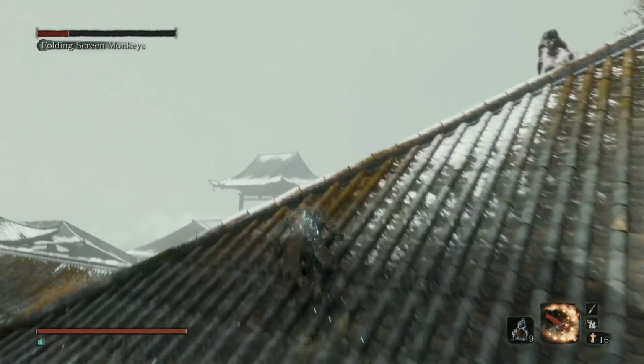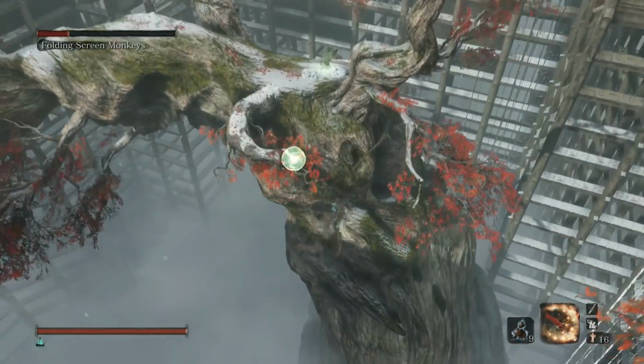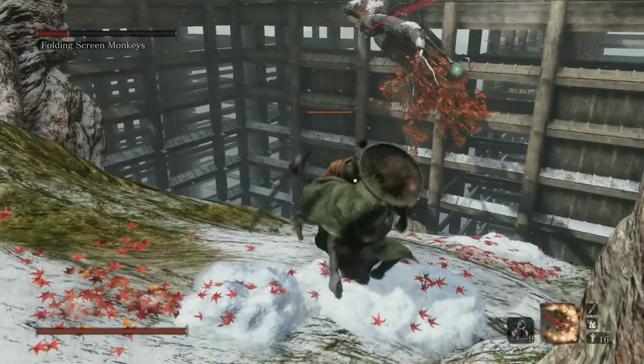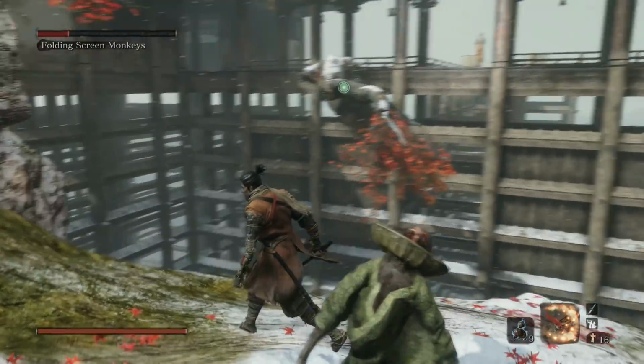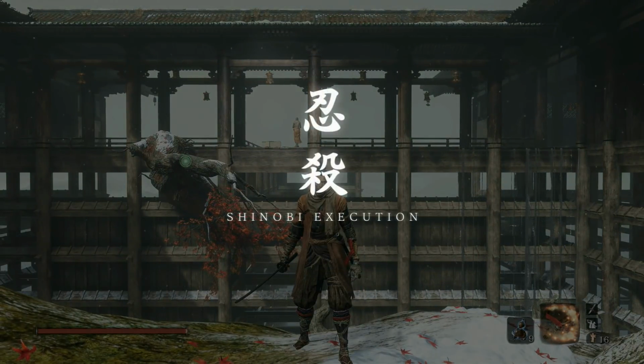Grapple back to this roof. Now run over here and get ready to jump off and then grapple to this spot. The green monkey's right there. Now he might see us, he might not. If he sees you, that's fine. Just get ready to smack him or get the stealth kill. But that's pretty much it. Easy peasy Japanesey.